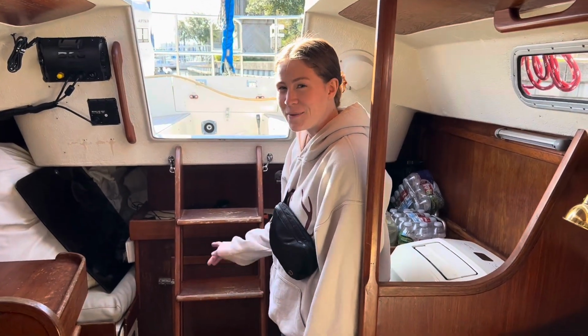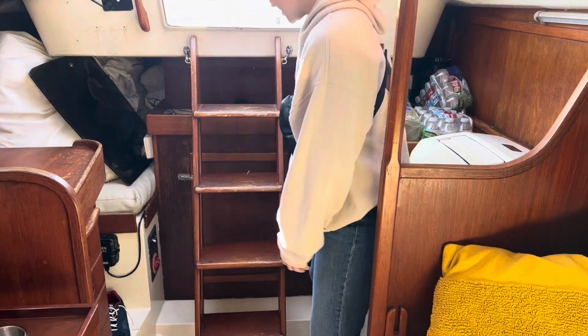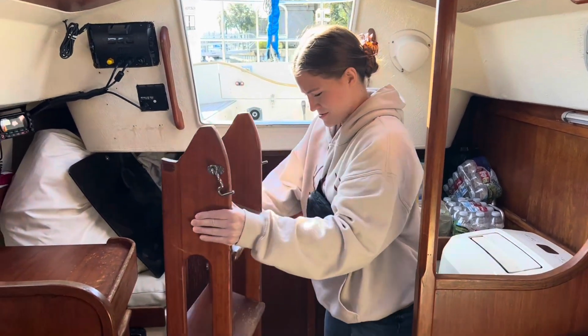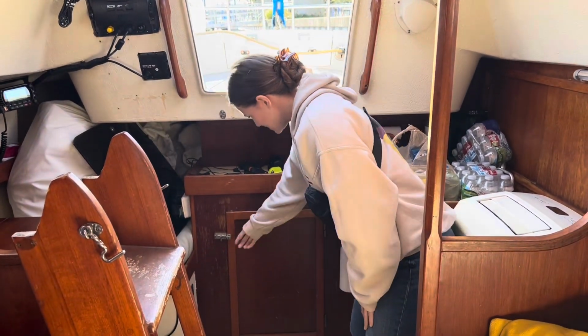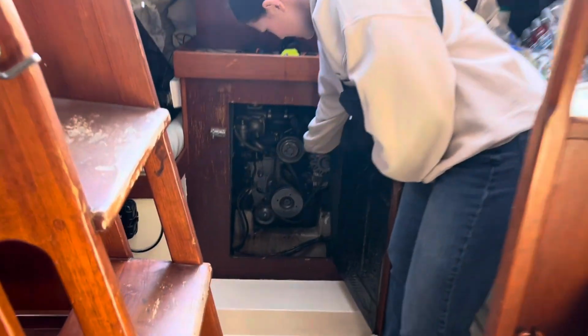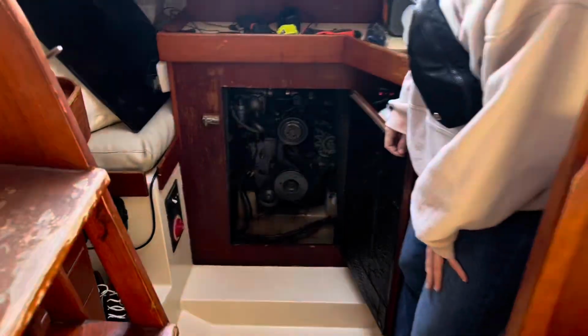Next, you're going to want to check the belts on the engine, which is right behind the ladder. You'll undo these 2 latches down here, undo these up here, slide it out, position it right here. You'll open this up, and there's your engine. You want to check, make sure they're all in working order, which they are.